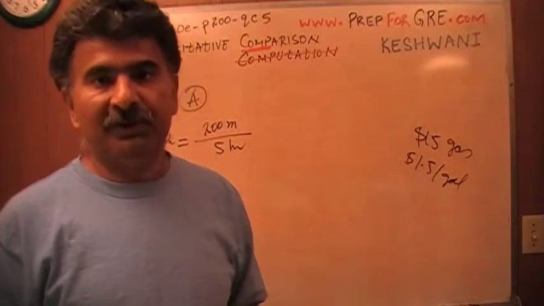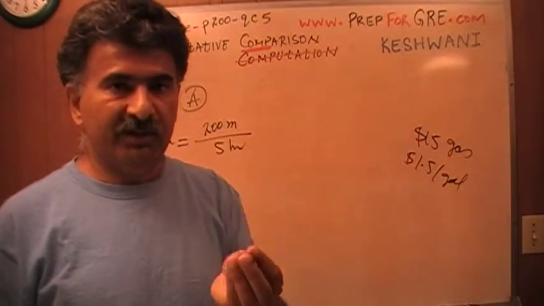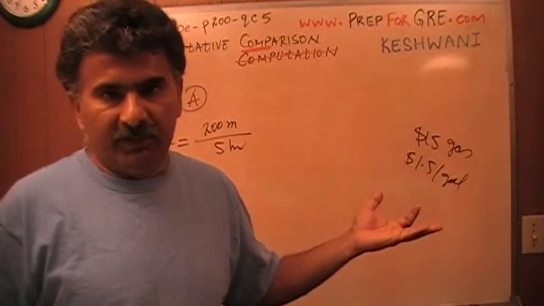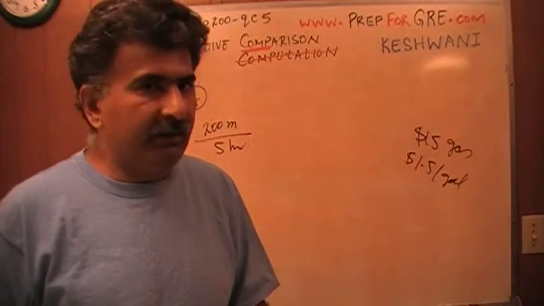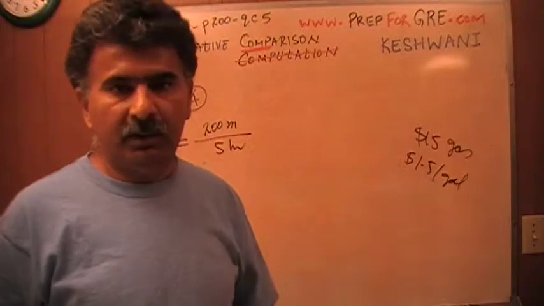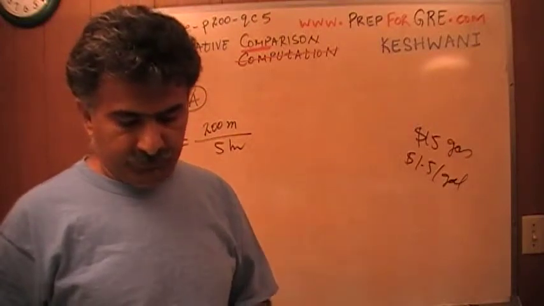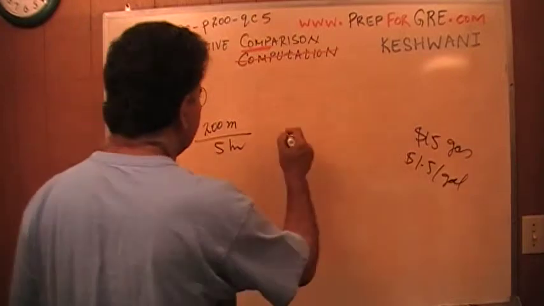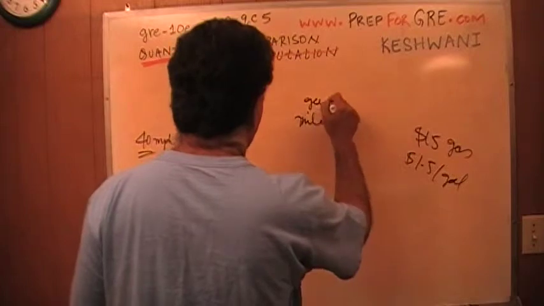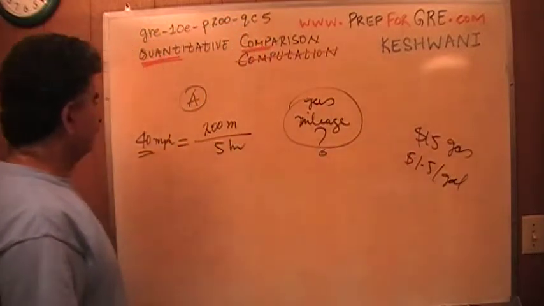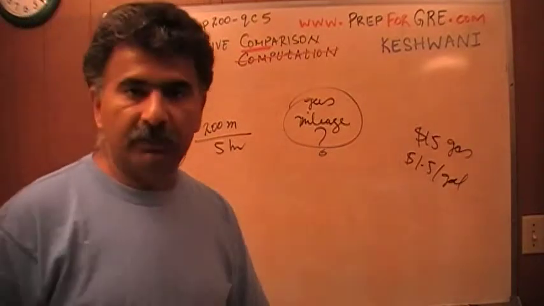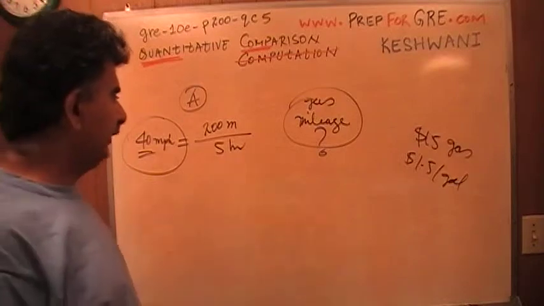But they do not tell us how much money she spent on the gas. All I know is what she paid per gallon. How do I know how much money she spent on the gas? And until I know how much money she spent, I do not know how much gas she bought. And until we know how much gas she bought, we cannot figure out her gas mileage. Marie's gas mileage is an unknown quantity, and we are comparing it against 40. Maybe she got more than 40 miles a gallon, maybe less. How do I know? We can't tell. The answer is D.